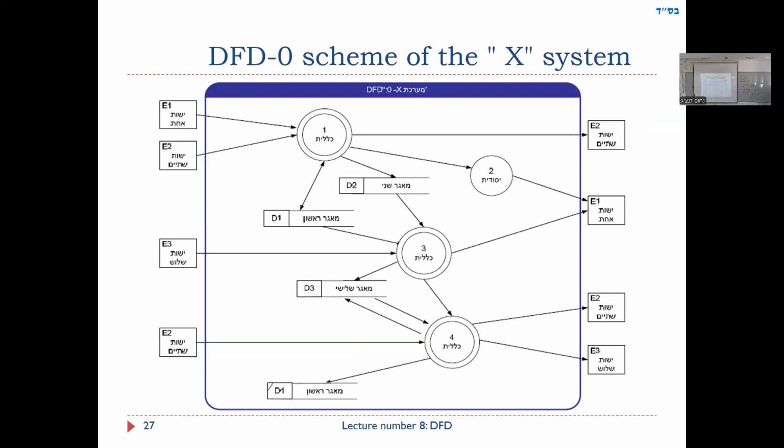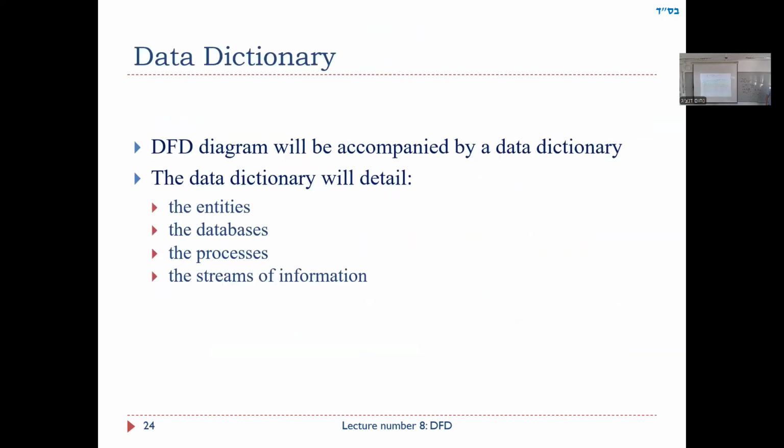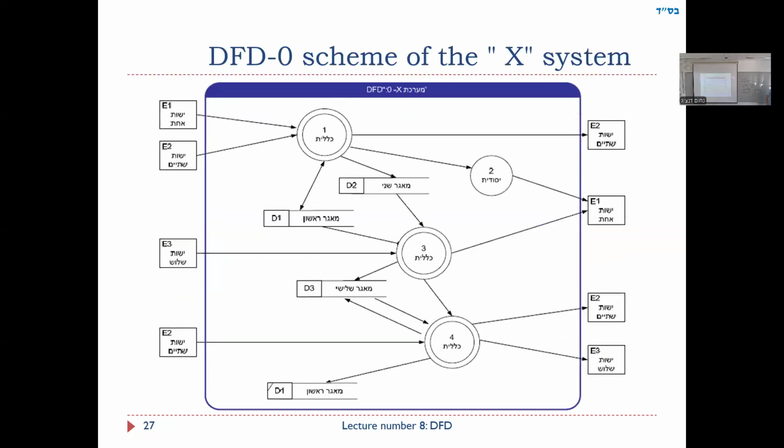So here you see that diagram again. What do you see here? You see the data flow from entity 3 into complex process 3. And then it writes to this database, and 4 reads from the database. 4 also writes to the database. D3 is written to more than D1 is, twice. And you see lots of people are writing to this complex process. Data is going into it. So he must be doing lots of different things because he's getting all kinds of different data.